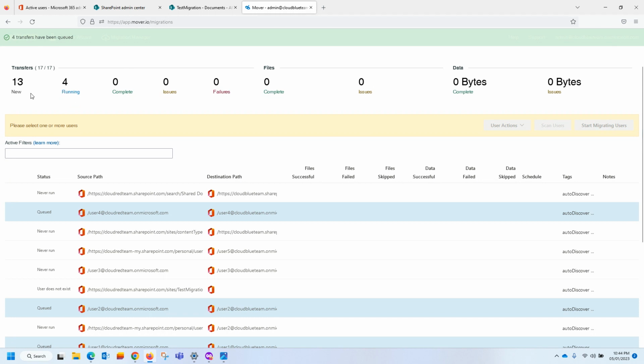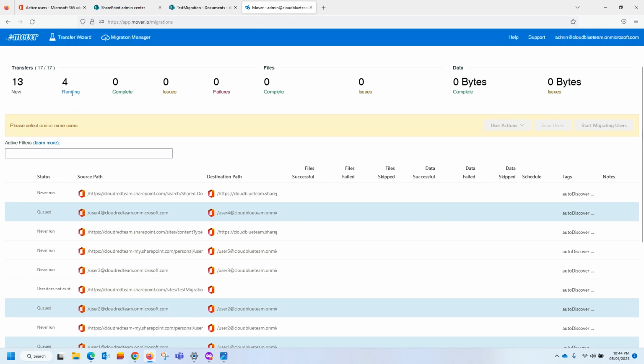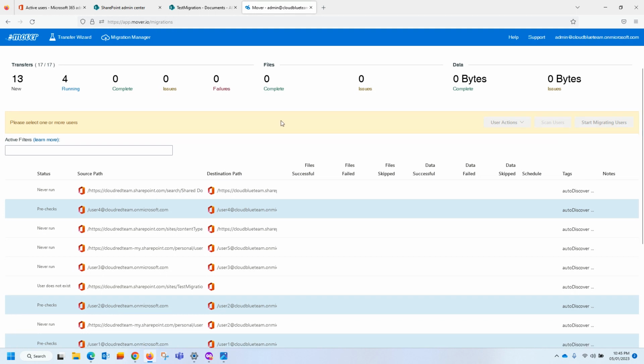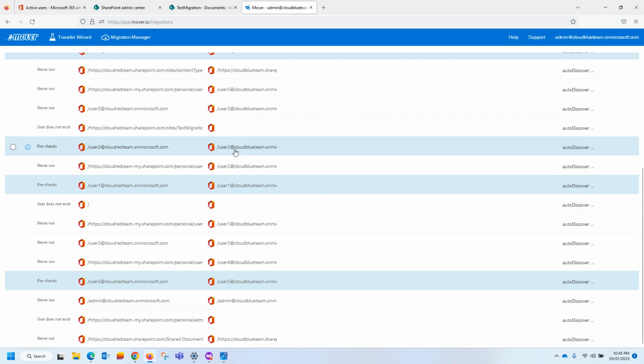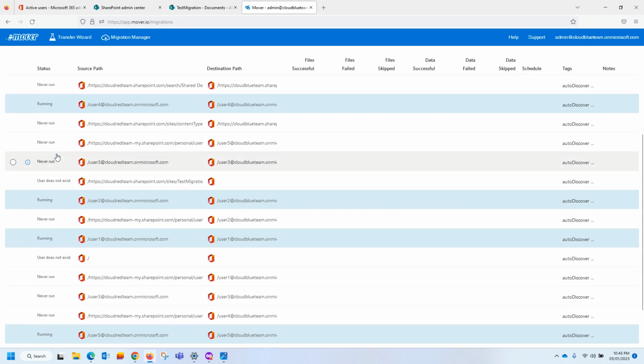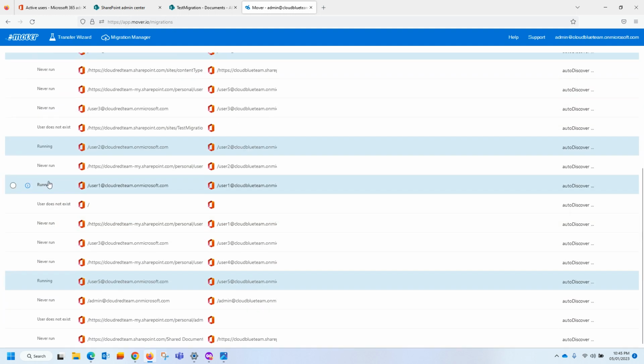So now the dashboard itself will show you what is running, what is completed, and what is a failure as well. We might have some failures also, which is the last thing that I'm expecting after checking all these. It will show the stage as well, that this is running, this is running, this is running, and this is also running.